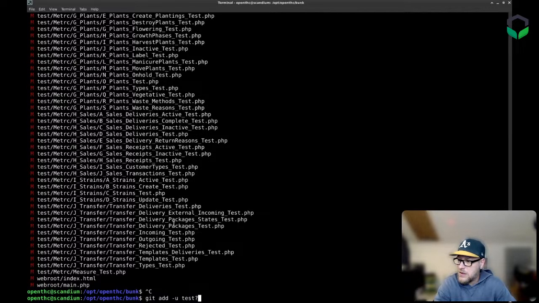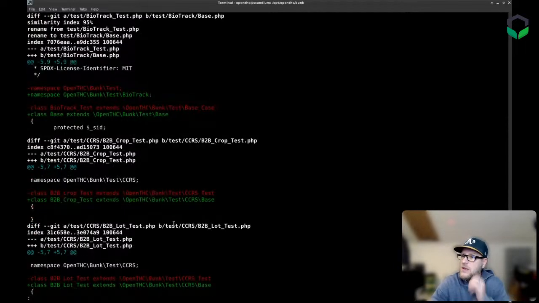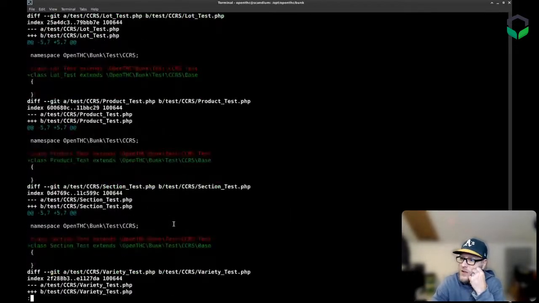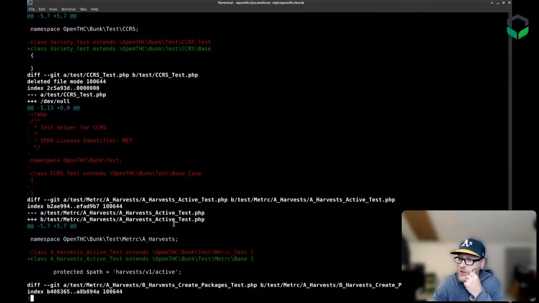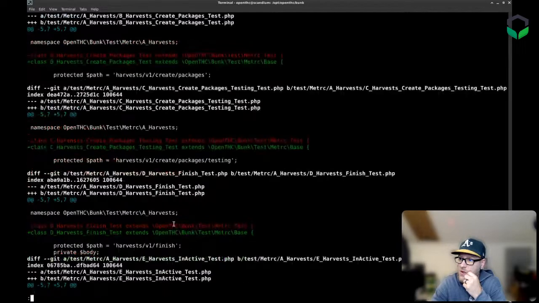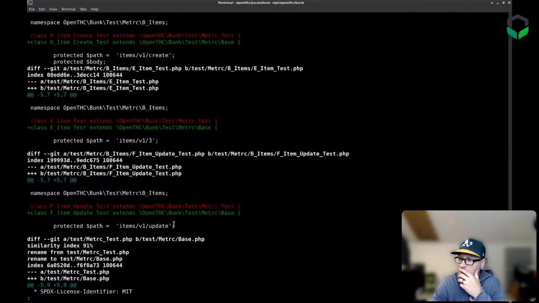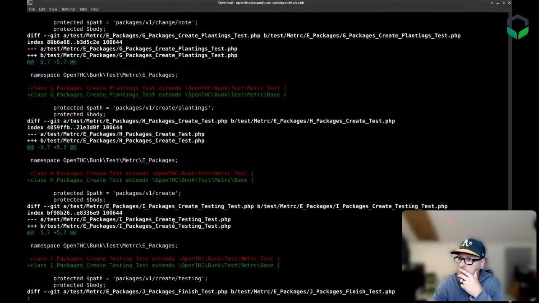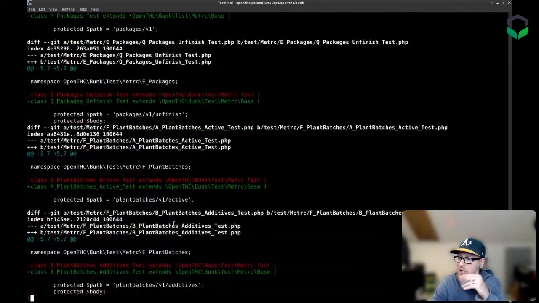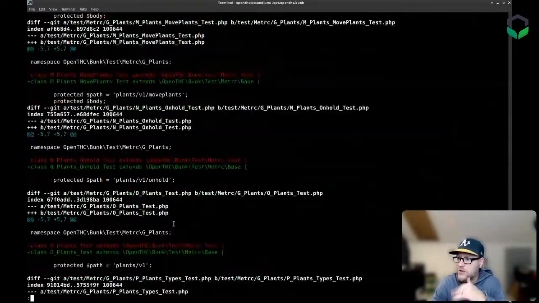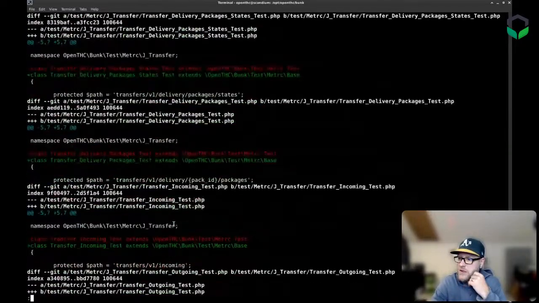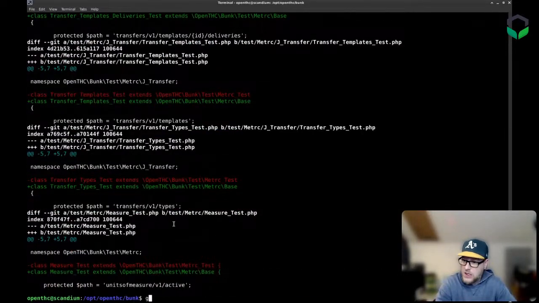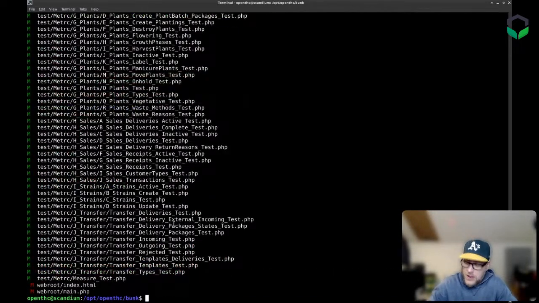So now we just kind of got to page through all of these to make sure the only thing we're doing is changing these test cases, changing these lines about just the namespace fixes, which looks like that's what we got going on. So I'm happy about that.